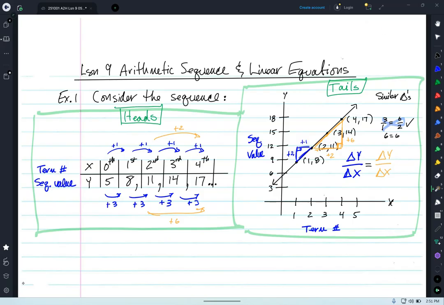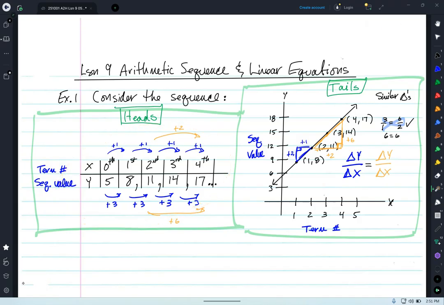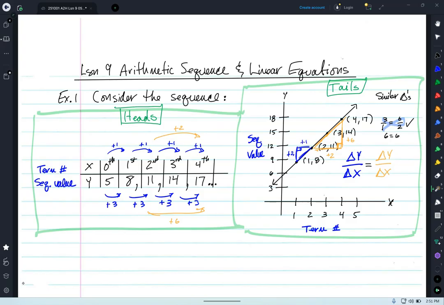Because what we want to get used to, KK, is understanding that there are 2 ways to look at a coin. From the head side of the coin and the tail side of the coin. Okay? There is the algebraic side. In this case, it's our sequence, which we morphed into a table of values, which we then turned into a picture. And not only did we turn it into a picture, hang on.